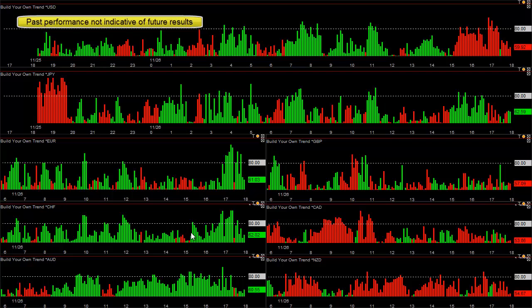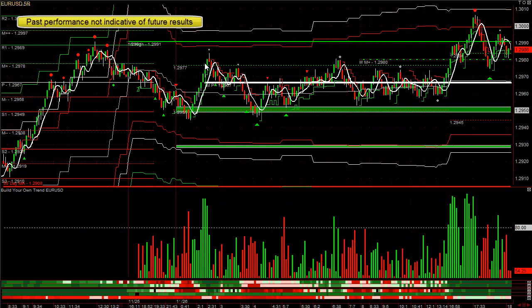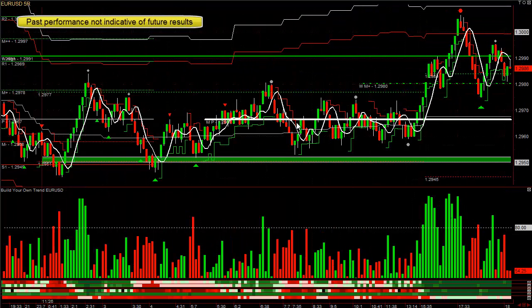The dollar Swiss is going down. If it goes up a little bit and then starts going down, you want to sell the dollar Swiss. Okay, so here's the euro dollar, and it was pretty choppy most of the day. But even on a choppy day like this, you can see that we found the winning trade here.